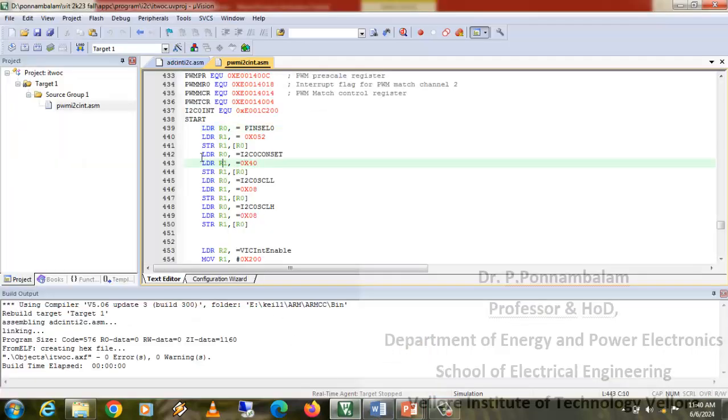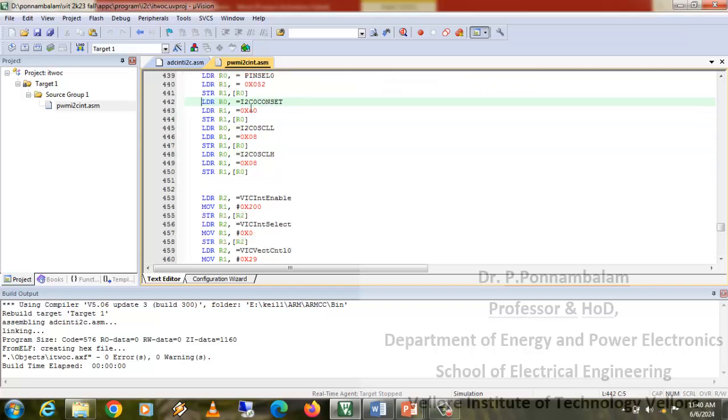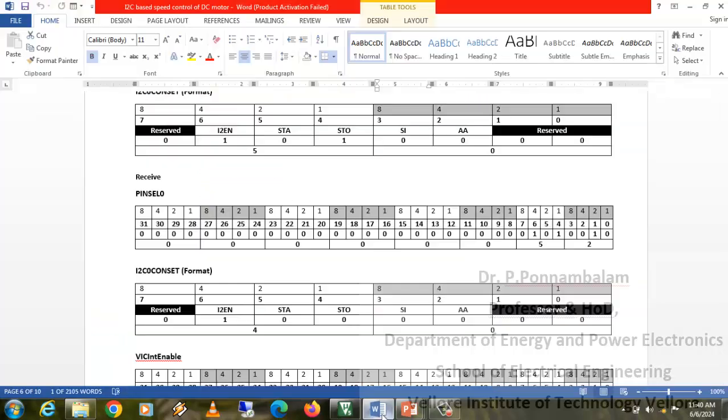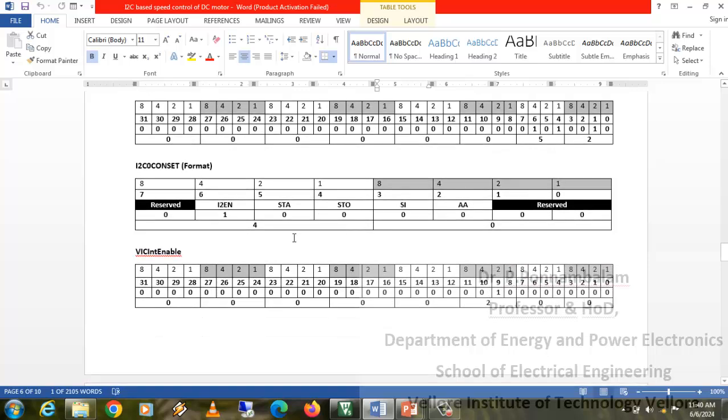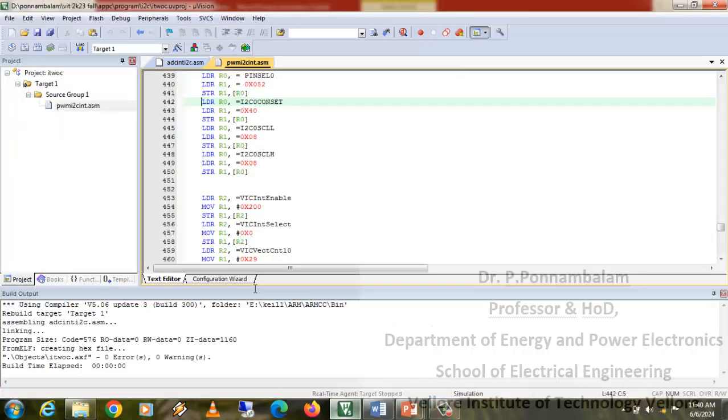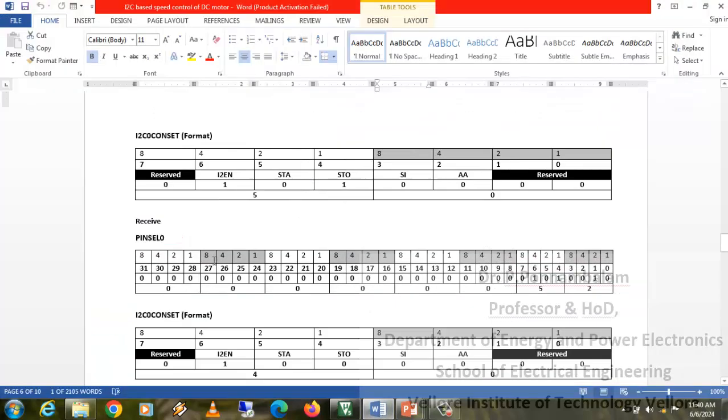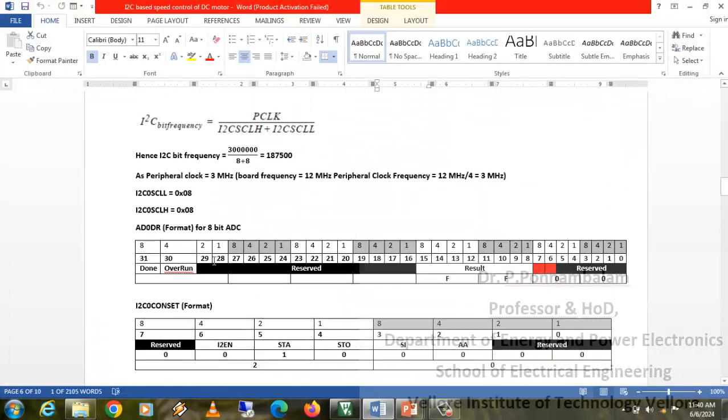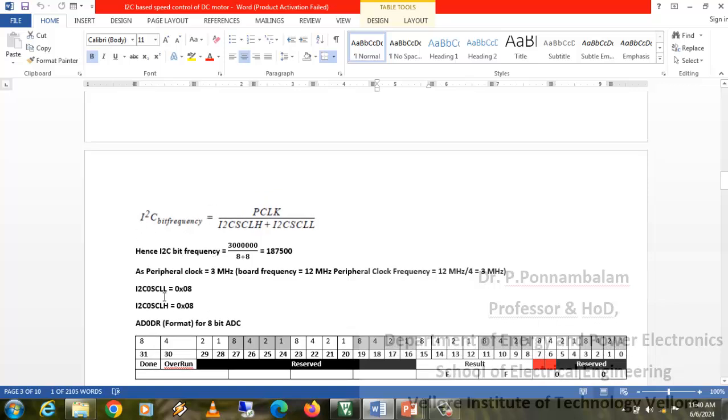Then the I2C0 CONSET register I am making 40. Again this 40 activates your I2C enable, right? I2C enable, I am enabling in this I2C0 CONSET register. Then I2C0 SCLL and SCLH I am making 8 and 8. That basically is the same calculation that we have used in the transmit microcontroller.